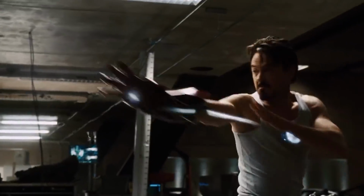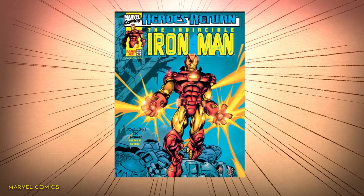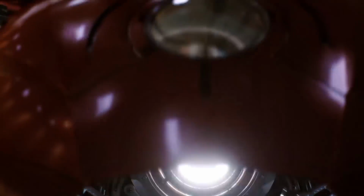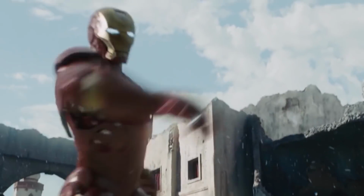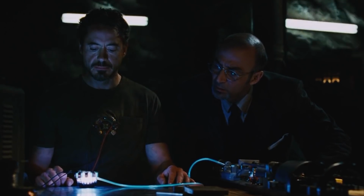For Tony Stark in the comics, the Repulsor Technology was also what ended his reliance on battery power and charging up. It works by focusing muon particles, or very dense particles charged like electrons, and then using magnets as electrostatic lenses. What does that all mean? I have no idea. I'm not Tony Stark.